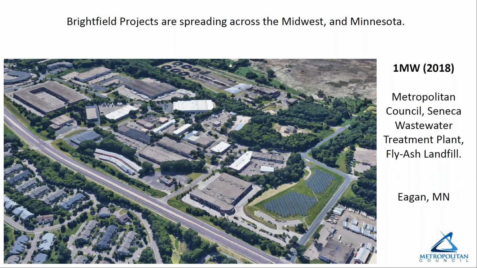In the top of the picture, you can see one of our wastewater treatment plants. You can see a large commercial industrial district, residential housing across the street, and this is actually about 1 mile from the Minnesota River and about 4 from the Mississippi River. So a lot of really environmentally sensitive land. And this was something we were able to bring online through our organization as a community solar garden in 2018.